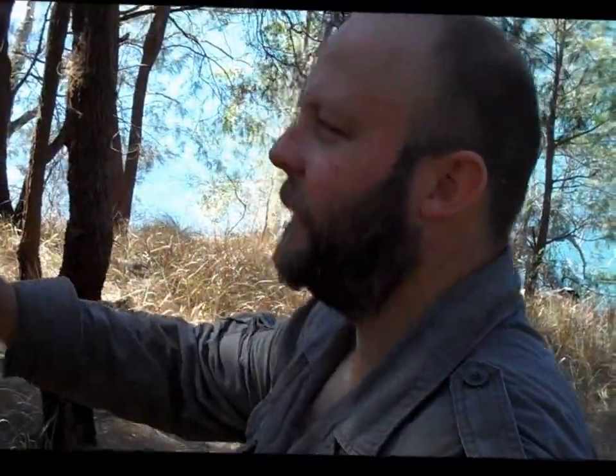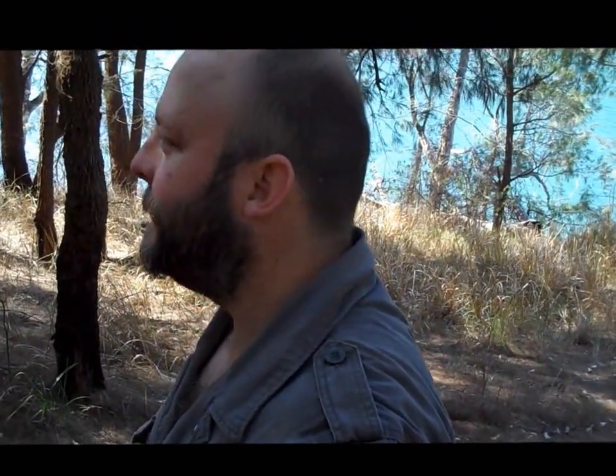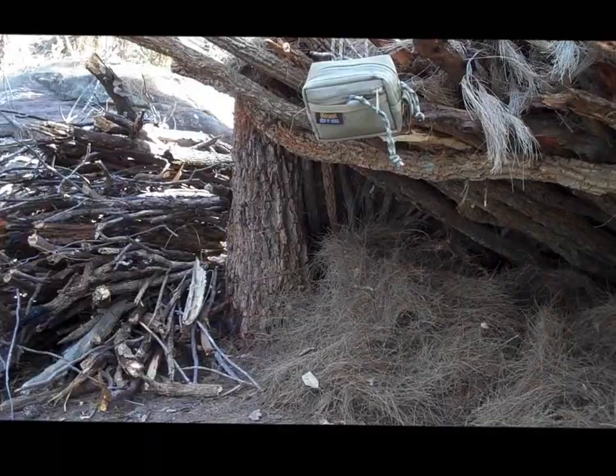And grubs. You want to be checking all your small acacias and everything for swellings in the branches. There's usually a grub in there. Awesome protein. And that's easy hunting because they don't run very fast. They don't run at all. You don't have to worry about catching them. They're just sitting there waiting to be eaten. So I might have a forage around if I can't catch any fish and eat myself some grubs. But I'm not going to starve. Not tonight anyway.